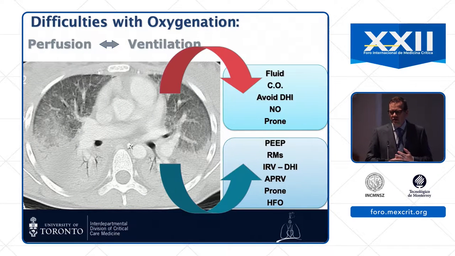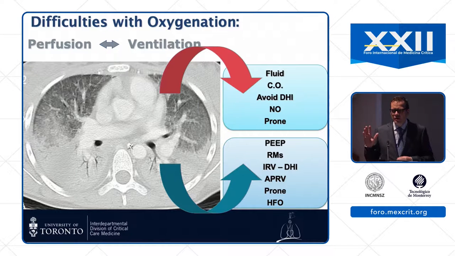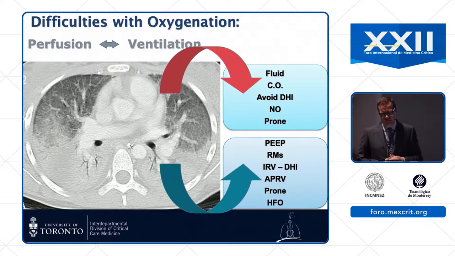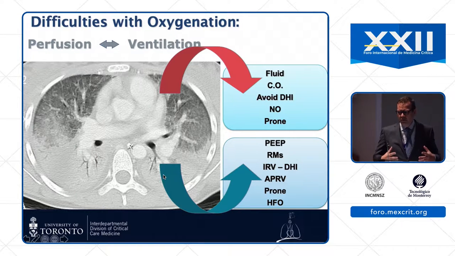As Phil already showed us, we recognize that although the X-ray looks like there's bad disease everywhere, the truth is most of the time we have quite a heterogeneous looking lung. I use this simple schema at the bedside, realizing that most of the time — although there are different physiological reasons for being hypoxemic — we've already corrected and taken care of most of them. So most of the time in ARDS patients, they're hypoxemic because of some combination of ventilation-perfusion mismatch or its extreme — shunt.